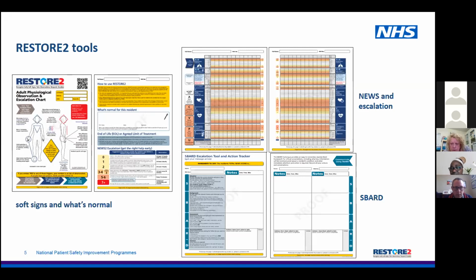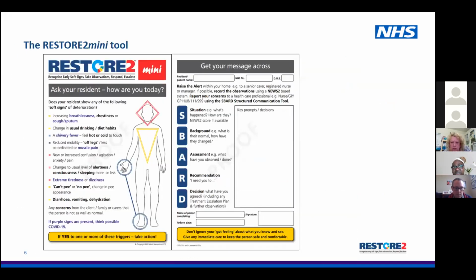And then, of course, the last 2 pages are the SBAR. And we've known occasions when people have just photocopied that SBAR page and stuck it to where their phone is, so that it guides them in how to communicate their concerns. And what we say to people is, the more you practice, the easier it becomes. By the time we go through the training, people realize that actually we are doing some of it. We're just not doing it in a coordinated way. So it allows people to coordinate their thoughts and helps them.